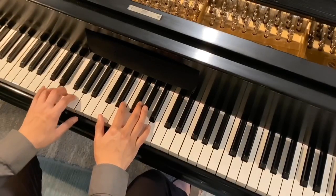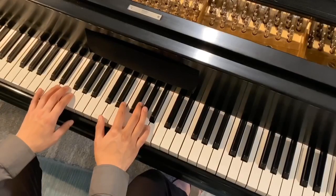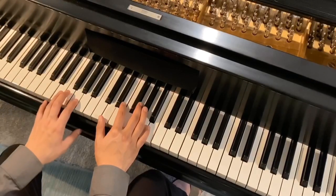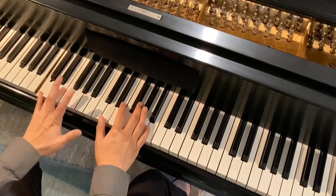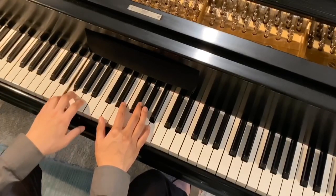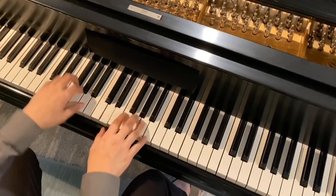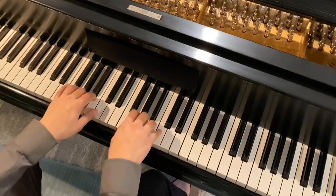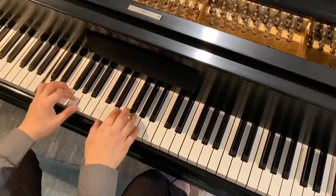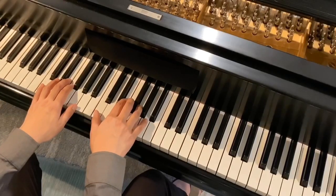What about my left hand? I can still work on coming in before the thumb and coming out after the thumb. And I can also work on how it feels to move from my fifth finger to my fourth finger without stretching. So if I combine it, doing one hand loud and the other soft.